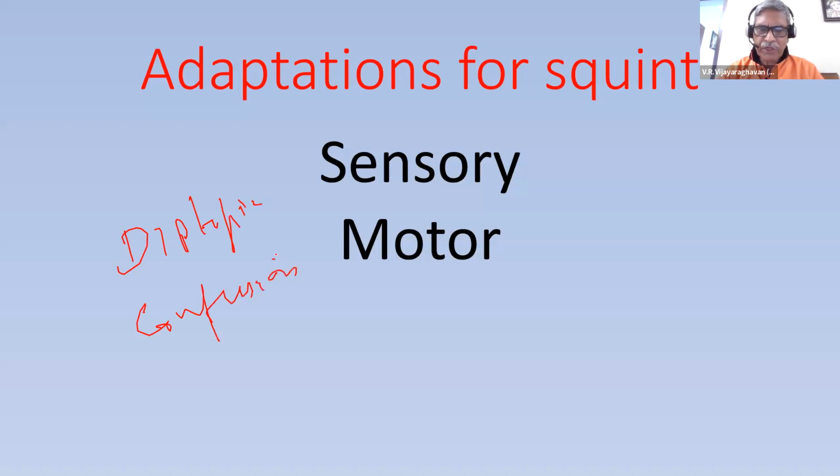There are two terms you're supposed to know. What is diplopia? Outside world, one object is there that falls on the fovea of the normal eye. Because of squint in the other eye, it falls on some other point in the retina. From that other point, the image is projected in the outside world. The normal eye sees an image, and the squinting eye also sees an image, but it's not so clear. That's called a false image. That's called double vision. A single object is there, but the patient sees two images.